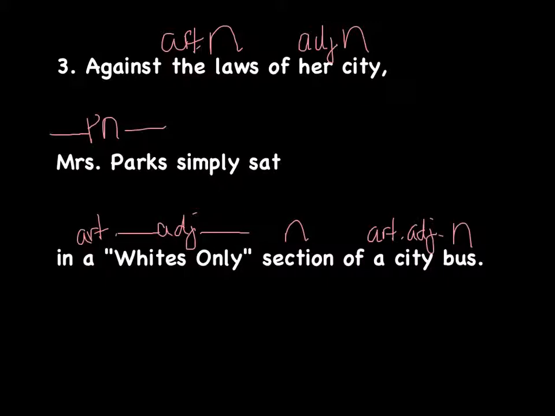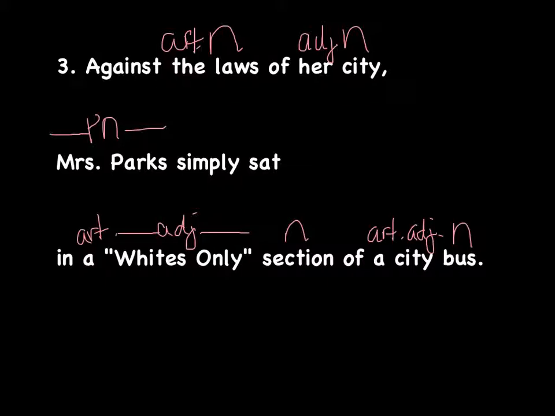Now, the next thing I would do would be to move to Unit 2. Remember, we looked for pronouns. Even though I do have a pronoun here, that pronoun her, we actually label it as an adjective because it's functioning as an adjective. It's telling me whose city, her city. So if we look here, we really don't have any pronouns that are acting as pronouns.